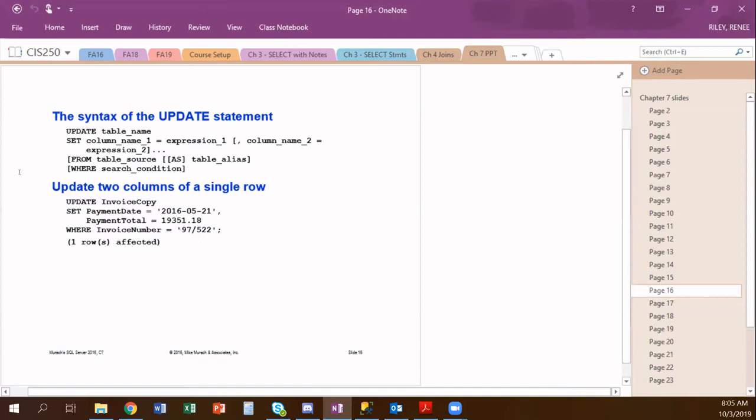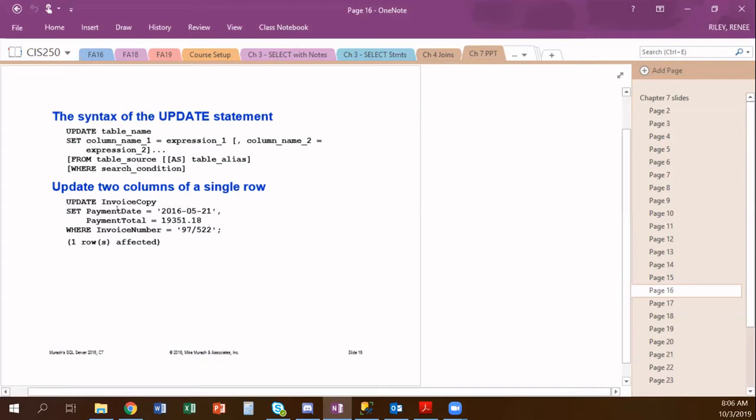Now with our update command, it's really important that we specify a where clause. Otherwise, we're going to update every row in our table. So our where clause is going to limit what rows get updated. So it's super important. We can have our where clause be a standard where clause like we've been using all along. We'll look at some that are doing some subqueries with the where clause. And we can also specify a from parameter where we specify a table to use as input to our update command.